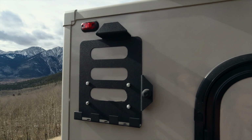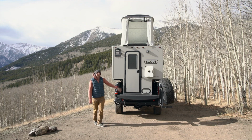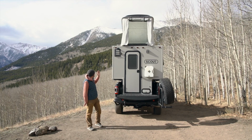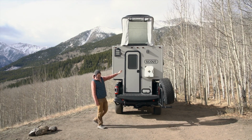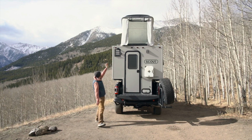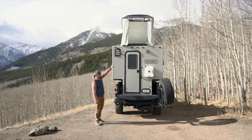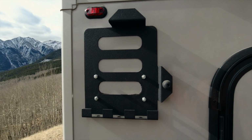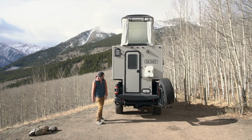This is a multifunction bracket. Its main purpose is mounting the water jug inside, so that's holding that, but Scout also added a couple other features to it. If you get the batwing awning option, that batwing comes all the way around and actually hooks into the top. The other thing is it is a door stop. And the third thing is there's a couple hooks at the bottom, so if you have wet towels or clothes you want to hang outside, you can hang them on that bracket there.